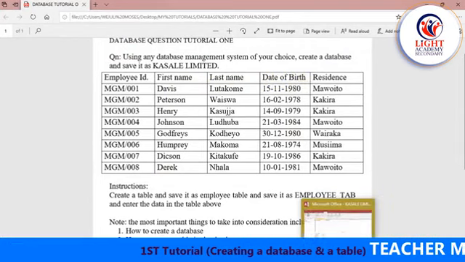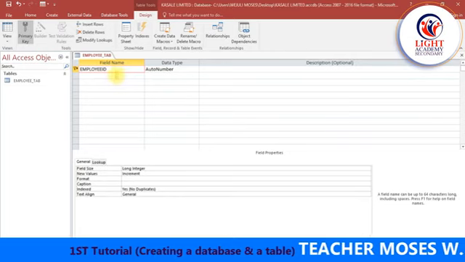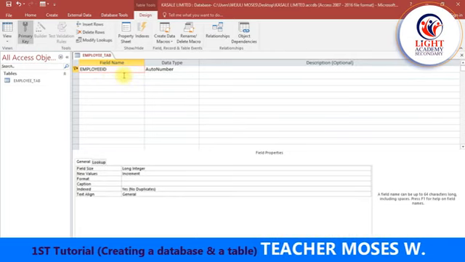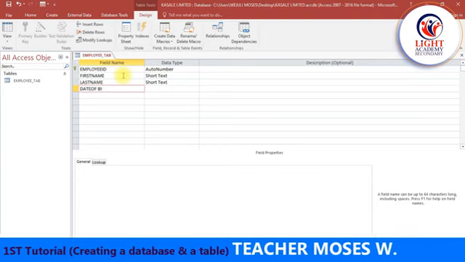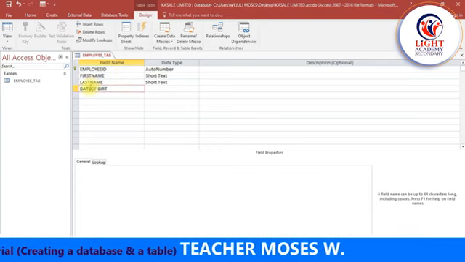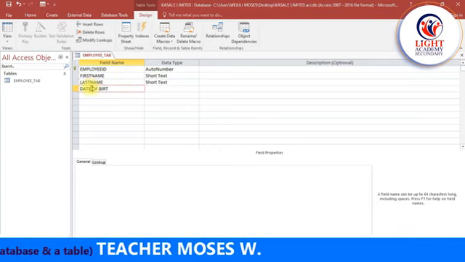So we add them. The second field is first name, then we have last name, then we have date of birth, and finally we have residence.